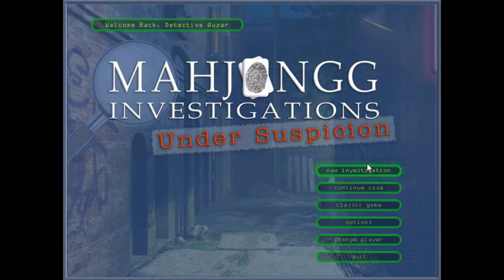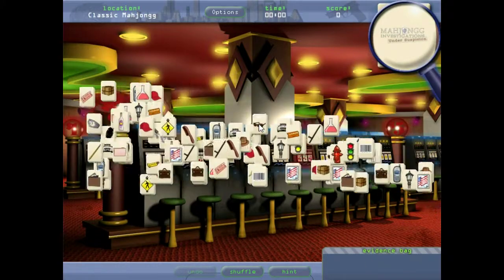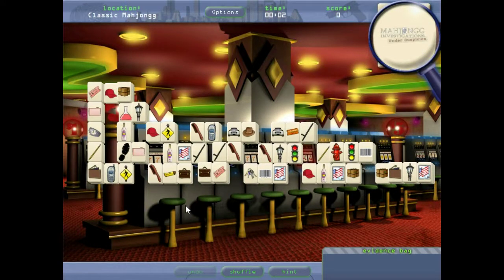Alright, here you have new investigation. You can continue the case which you started. And then you have classic game. I'm going to show you classic game first. We'll play one and then we'll play one of the other ones. I'm going to do easy, just so I can show you how it looks and stuff. And as you can see up here, if you move your mouse over an item, it will show up here what it is.